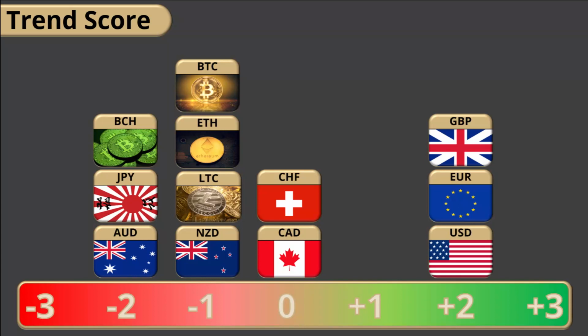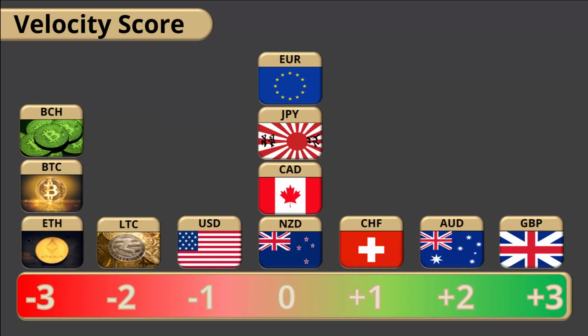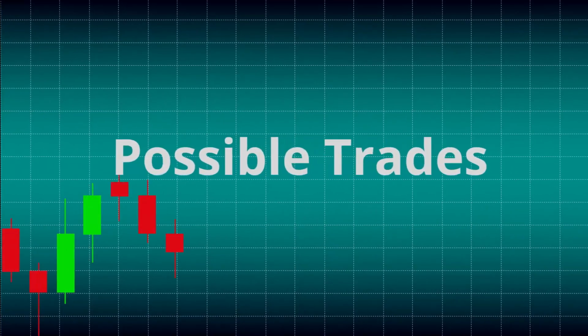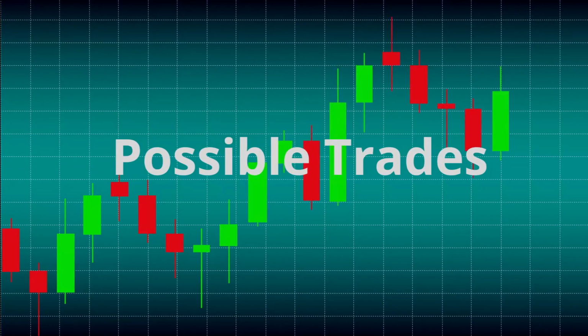But here's the problem. When you take a look at the short-term moves, all of a sudden, you can see it is a mess. We want to be short Aussie, Aussie's at a +2. We want to be short yen, yen's at a 0. We want to be long dollar, it's at a -1. So right now, everything is simply building energy until we start to get some better moves. This week is much more likely to be a better trading environment than last week. So let's take a look at those possible trades. It's pretty simple: euro dollar long, Aussie yen short. So let's take a look.